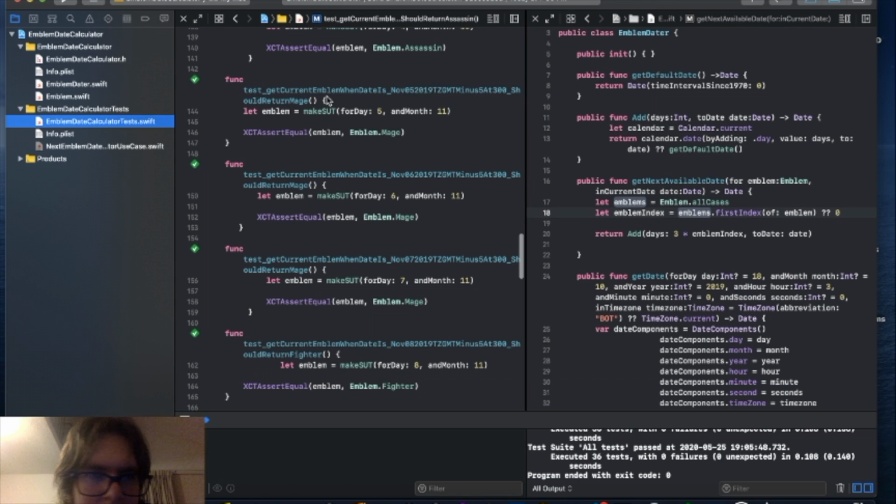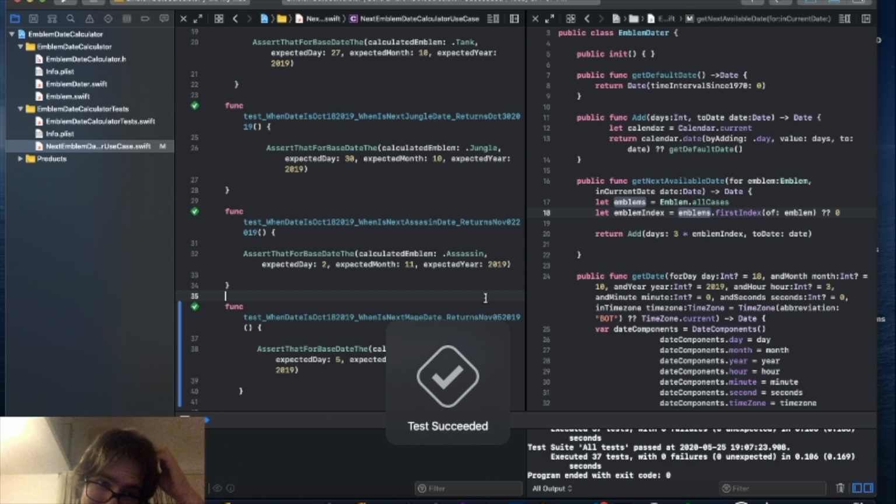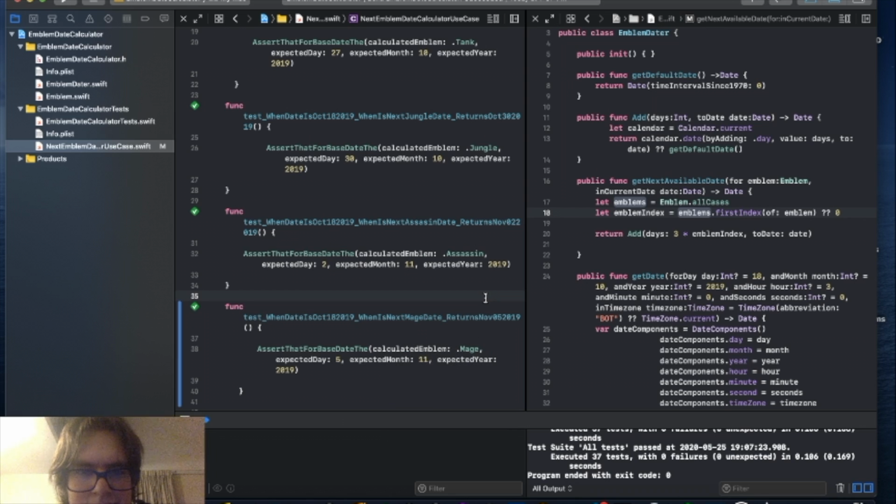November 5th, 2019. So I'm going to say November 05, 2019. Expected date is 5, not 2 anymore, and this is not assassin, but this is going to be mage. And command U. And the tests are passing.